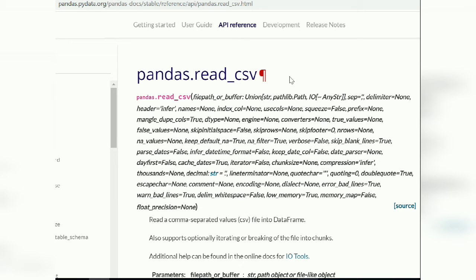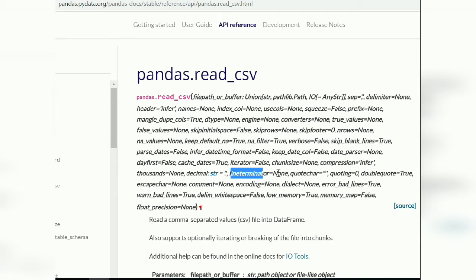In order to explore more parameters associated with the read CSV module, what you can do is simply type in read_csv and go to the pandas.pydata.org documentation. This will give you the list of all the parameters associated with read_csv. One thing to notice here is there is a parameter called line terminator, which has been set to none.